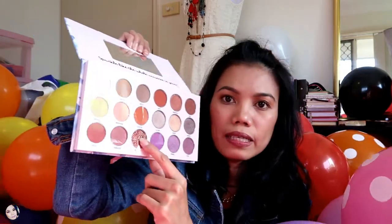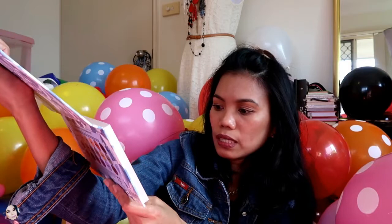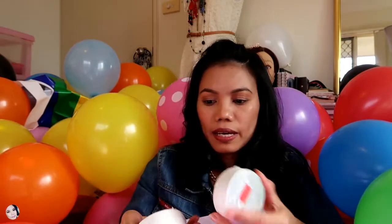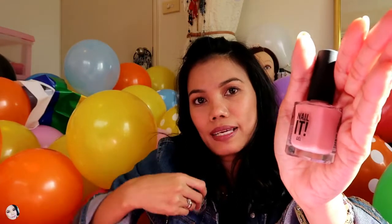All the shades in here I can wear — it's a mix of matte eyeshadow, shimmer, and one glitter eyeshadow. The name of the glitter one is 'Moon Dust.' Next in the bag are these glow illuminating cleansing oils. Then I have two brush and sponge cleansing soaps, and another nail polish.